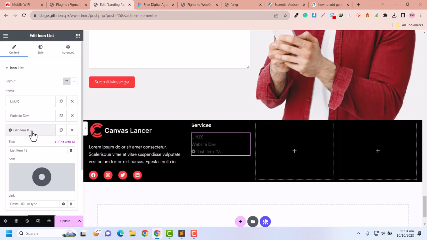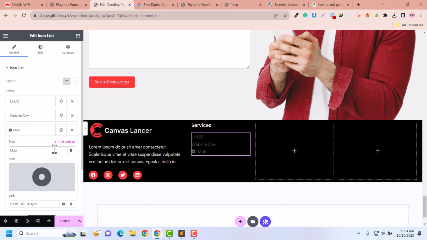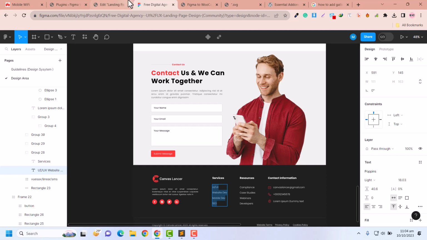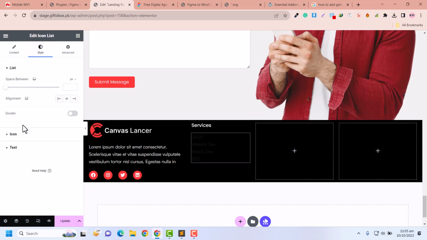And another item is mobile dev, so we don't need that. And another one is SEO, so here is the SEO, and I'm going to delete that. So this one, and again in the settings we need to make some changes.